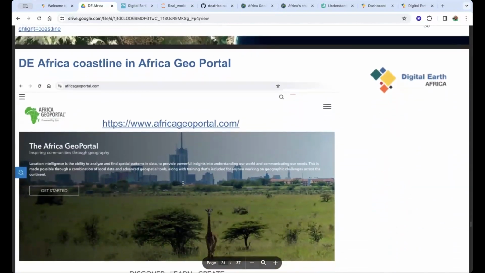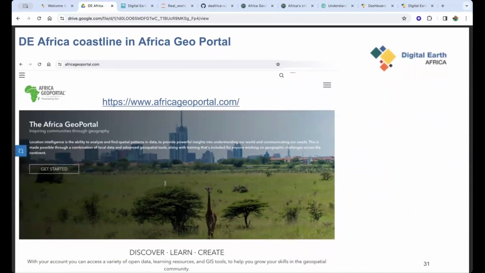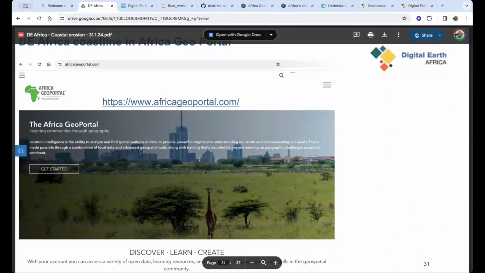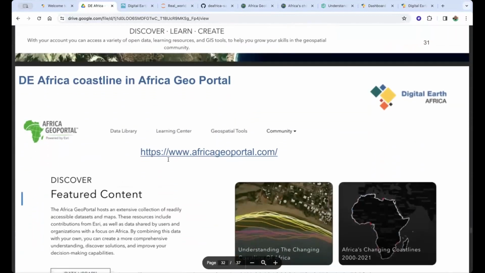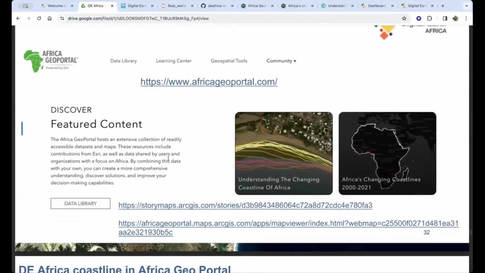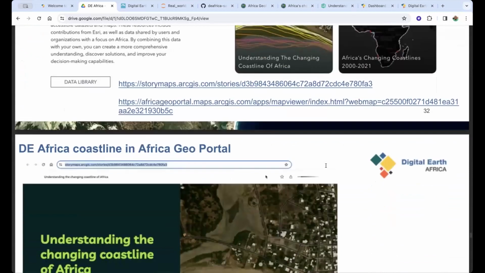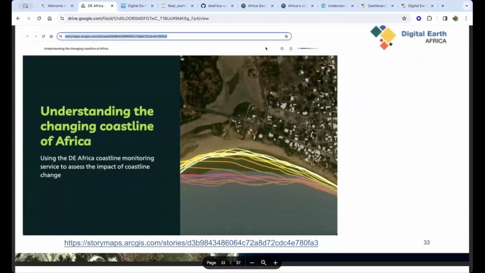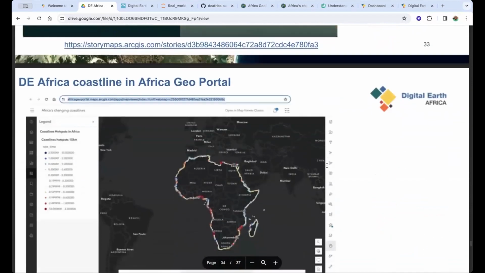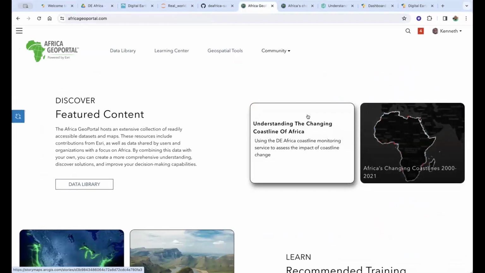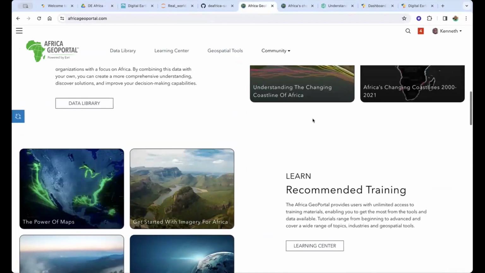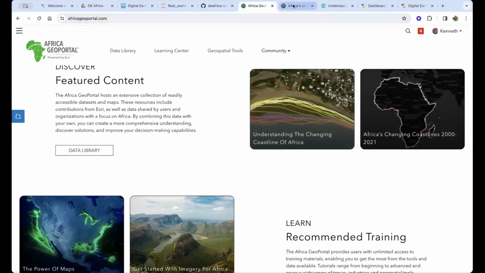Then finally, we see how we can connect with other external sources who are our partners, Esri. On the Africa Geoportal, on that link, you can visit and see how to access the portal. You'll see that the datasets for Digital Africa are available in terms of the coastlines, and you can do some visualization, looking at the coastlines and the whole continent. Access to the portal is a free sign-up. And when you click, you'll be able to see those two examples, this first one and second one.